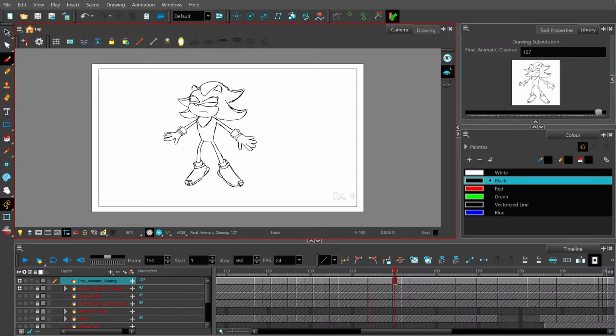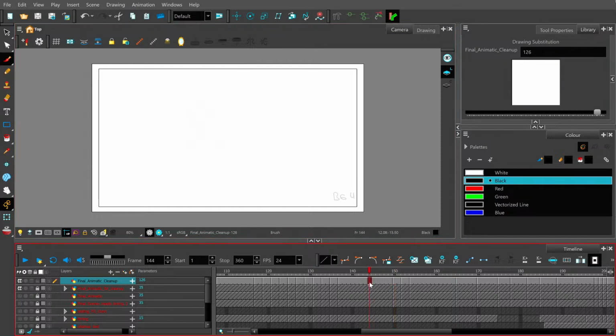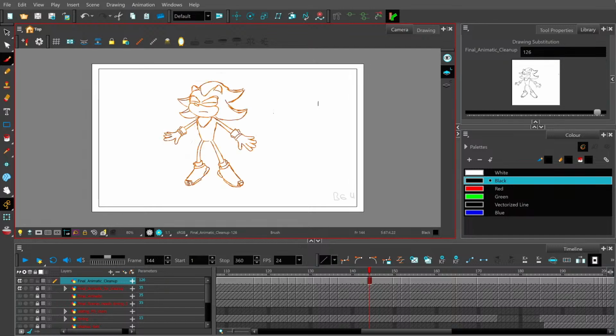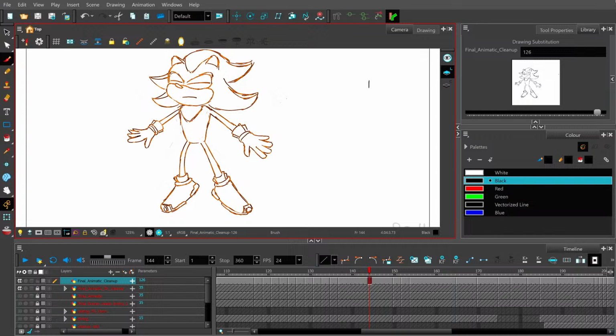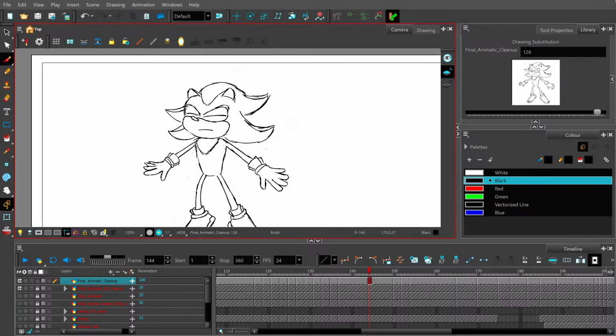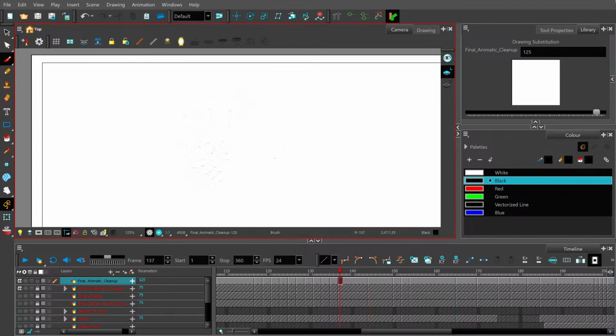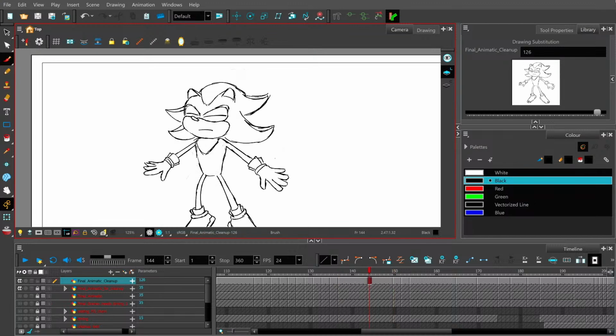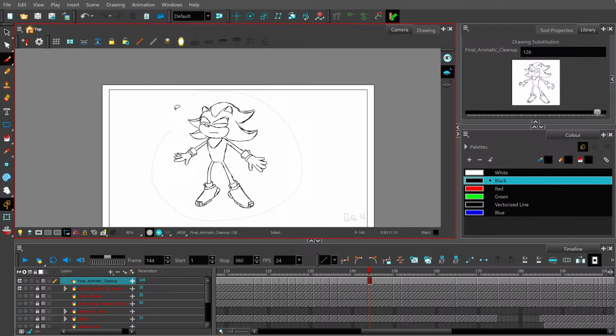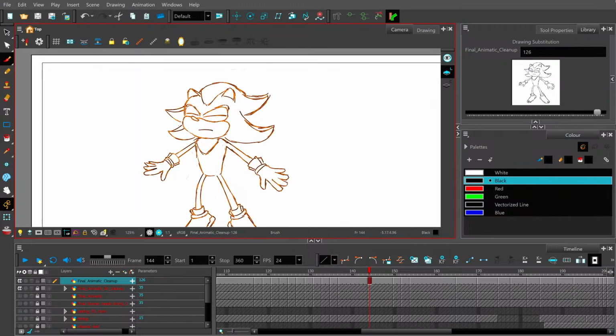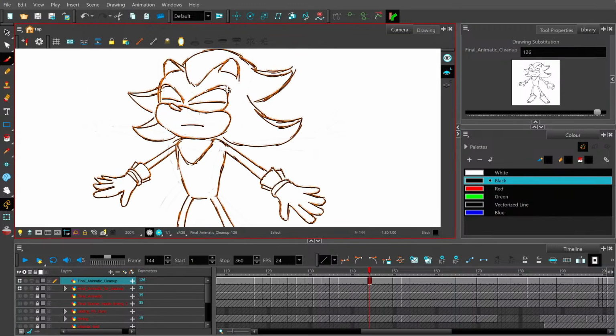And so this one, the hands will be a little different, but mostly the same. So again, we want to come up just a hair.